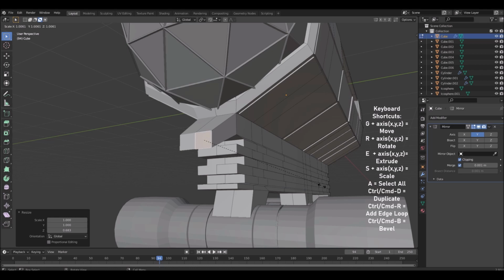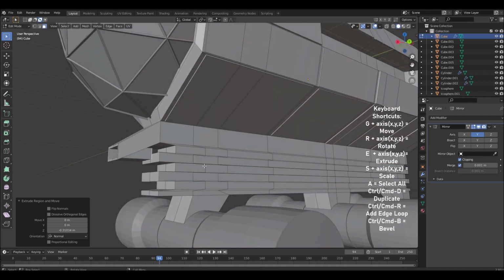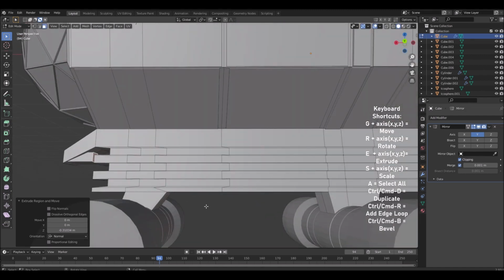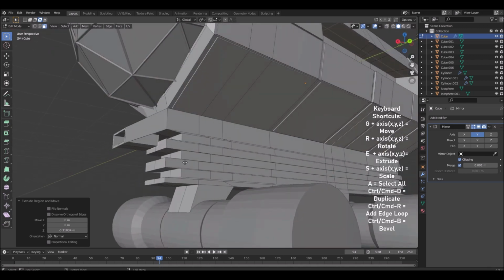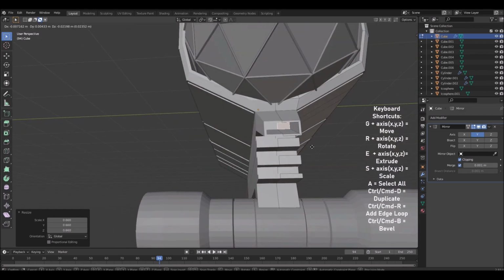So I'm going to E and then S this. Similar to our panels, same concept. Then I'm going to extrude this backwards. And that is looking good, actually. You can see how this is jutting out, so what I would suggest is G and then Z all the way up, just move this little part all the way up. Then you can scale this however you want. You can do whatever you want with that, and it's looking good.